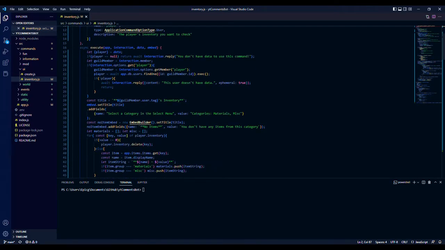Next thing, back here, once we get the member that we wanted, our player will equal app.database, so db.users.find1 guildMember.id, and then execute. That would change this data to not be our player.